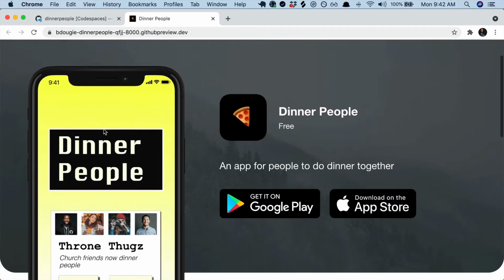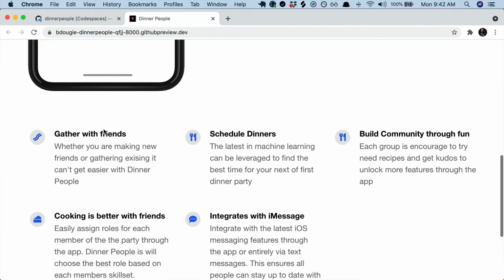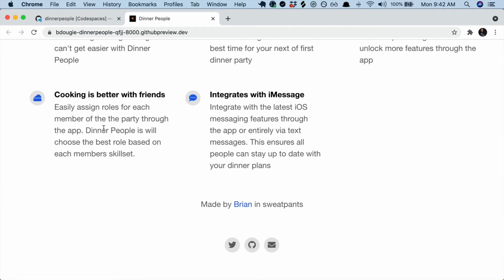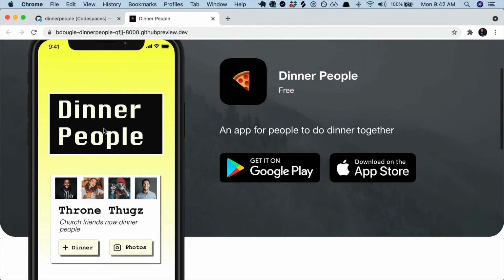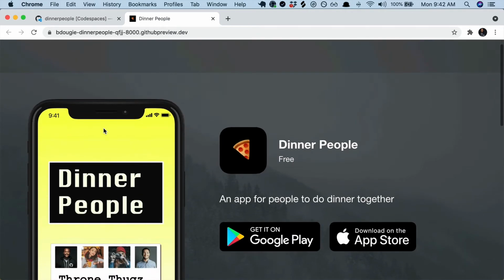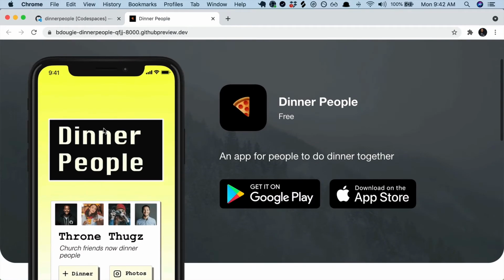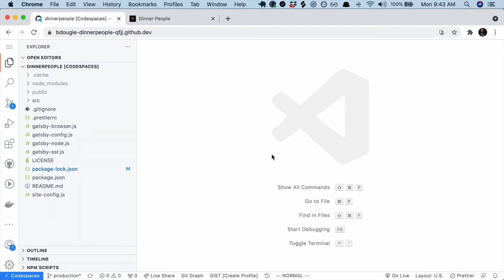I can confirm that this works for me in this environment. But I want to make sure this works on local environments, on VS Code and their desktops, as well as any container or cloud host environment as well. So if I head back to my codespace, I can open up the command palette to generate a container file to ensure that this setup works everywhere.